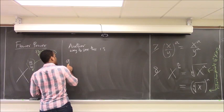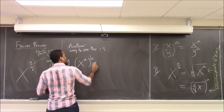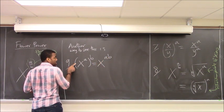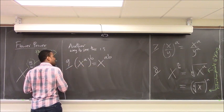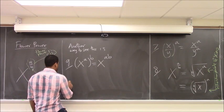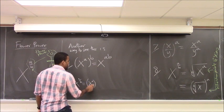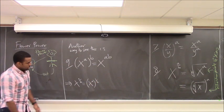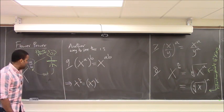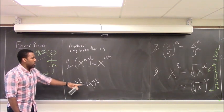It is because of another rule that I forgot to mention, that you multiply powers in this case. So it's like you have b copies of x to the a. If you add up all the x's, you'll have a times b. And so this would mean if you have x to the a over b, you can often think of it as x to the a, and you can factor off a 1 over b. And so the power is on the a, or whenever you have this division here, it means to actually take the radical. And when we talk about solving equations, that's going to be clear.